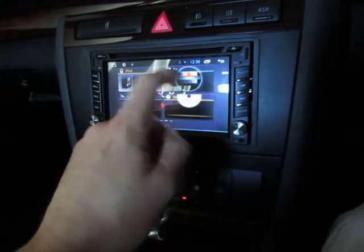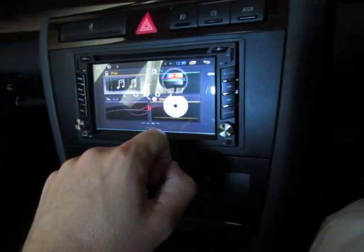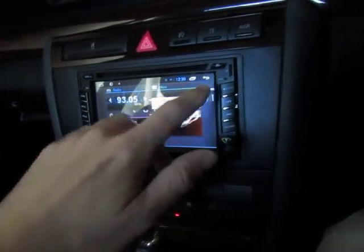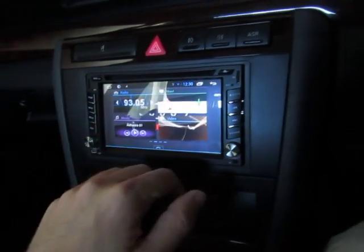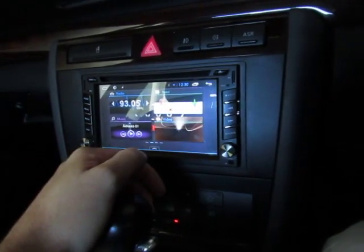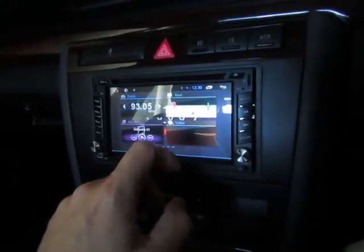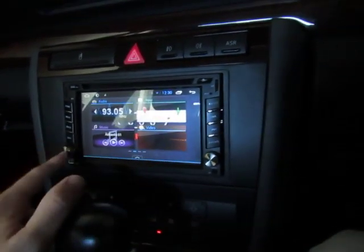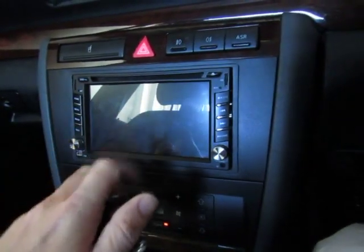I took the plastic protection off here, and there's a lot of fingerprint marks on my screen, so I don't really like that. I think what I'll be doing is getting a screen protector, just to protect the actual screen. It's a glass screen, so it can weather anything the weather throws at it. So yeah, I'm probably going to put a screen protector on there, and you'll see when I switch it off, you can see all the fingerprint marks on the unit.